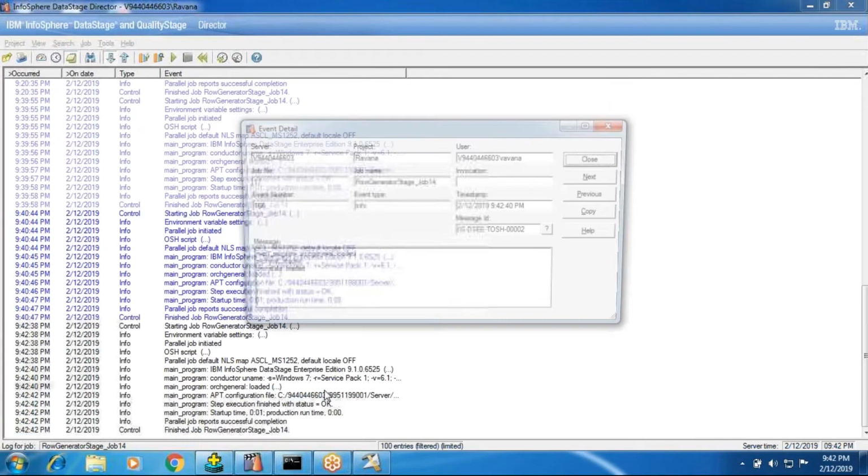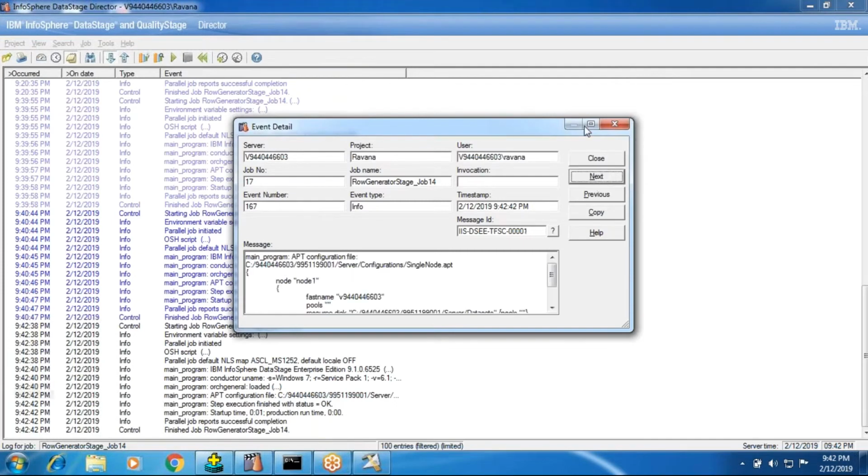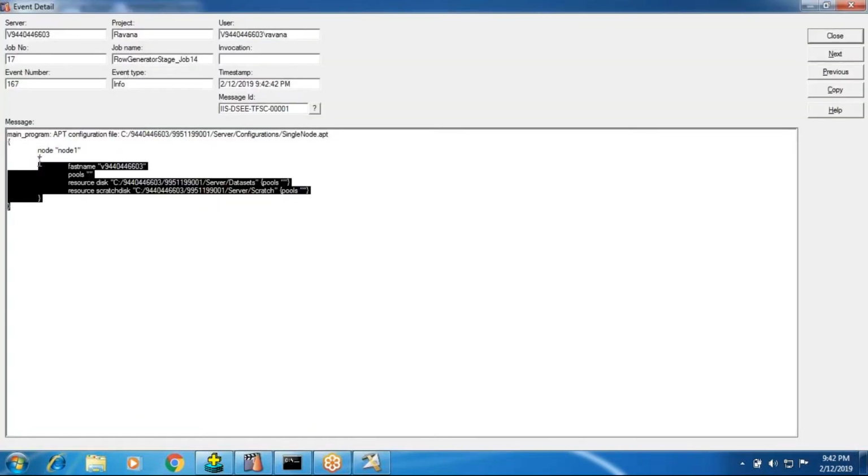So see now, this is your node information. This is one CPU, the node name and CPU. I'll tell you the architecture of SMP and MPP later, then you can understand more. But just to understand, this has one CPU and this CPU's name is node 1.